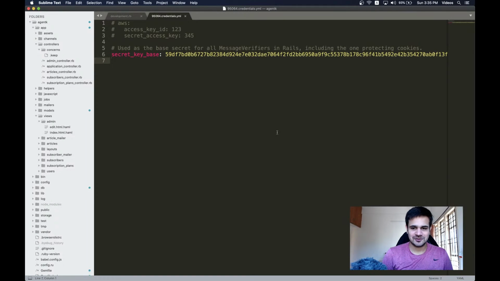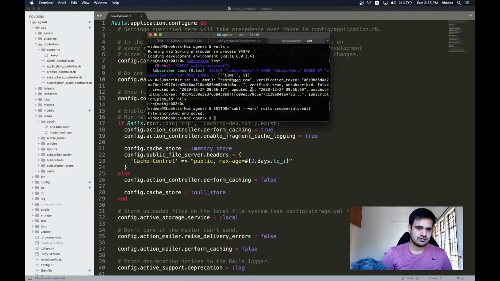Okay, so now that we have this, what we can do over here is create a variable basically, and just call it email delivery config. Okay, and then because it's HAML, we can just have whatever. Okay, now that we have this, I just need to close it.